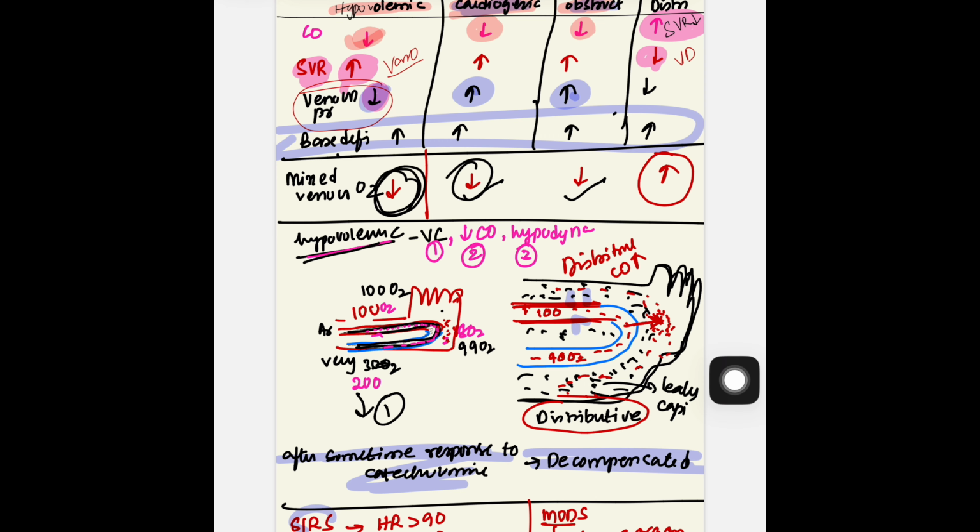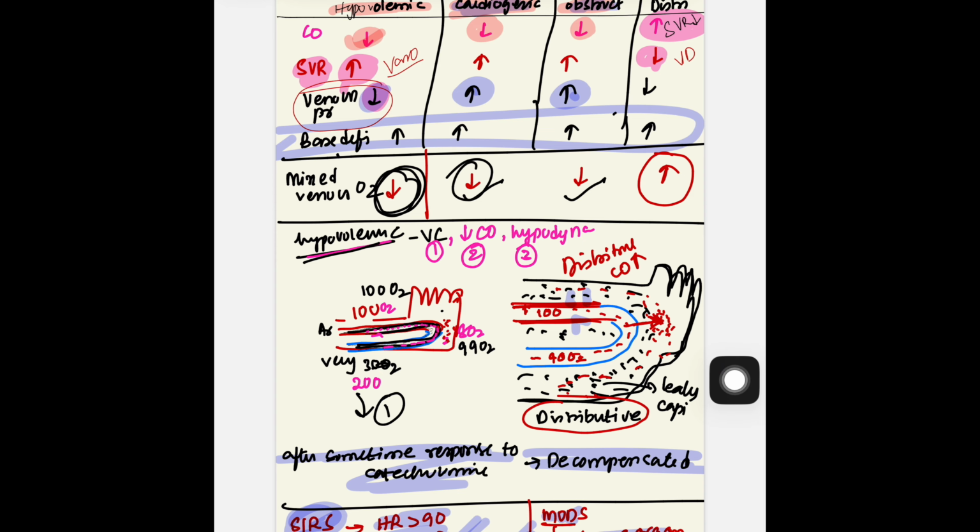You know what is SIRS? You know what is the pathophysiology of shock? So heart rate increases, heart rate greater than 90. Respiratory rate increases. Okay, respiratory rate greater than 12, and WBC greater than 12K or less than 4K. This is the SIRS score. Triad. What are the triad of SIRS? Heart rate, WBC, and respiratory rate.